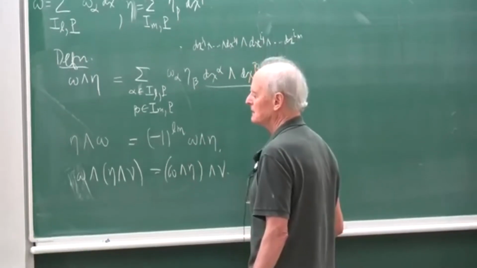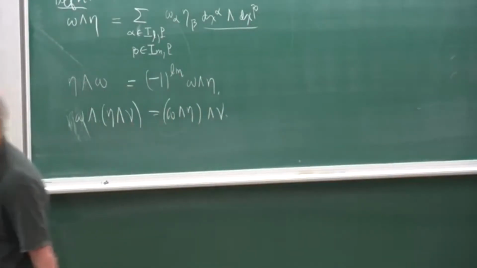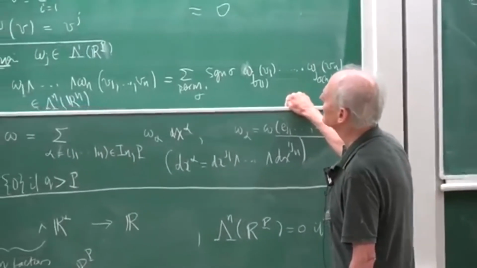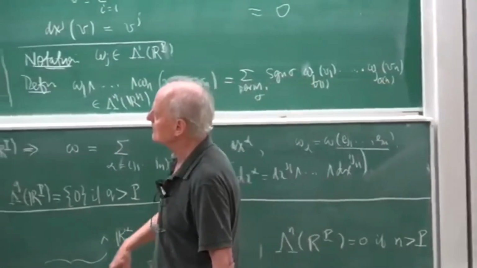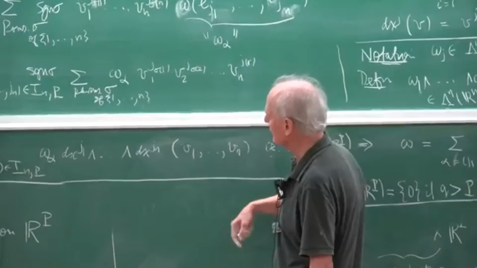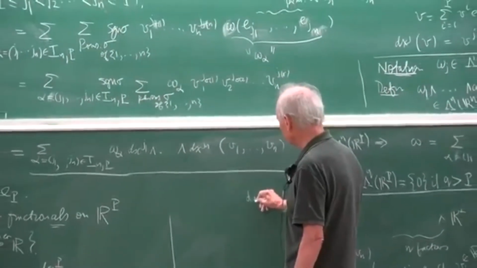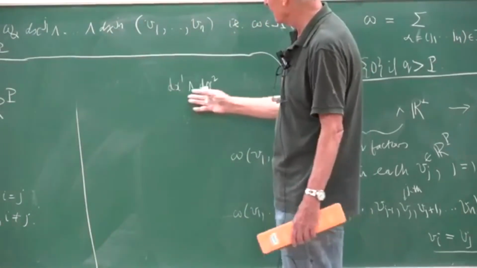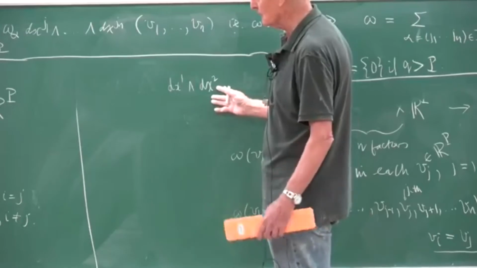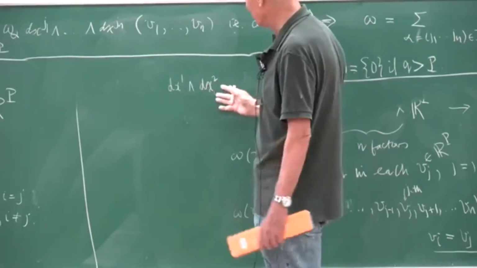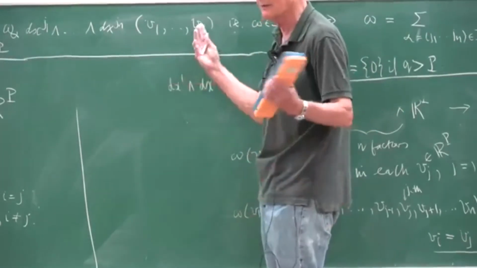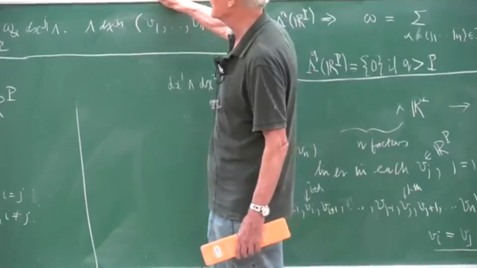So now we've got a wedge product, and of course, there's no conflict of notation here. You can check that there's absolutely no conflict of notation. dx1 wedge dx2 means the same thing regardless of whether you take this as being a formal quantity, the way we were originally introduced to it, or whether you use the definition of wedge product of two one-forms. Same thing. So there's no conflict of notation there.